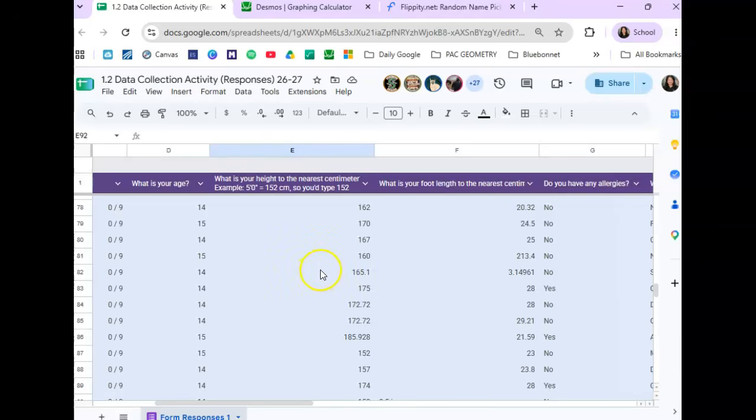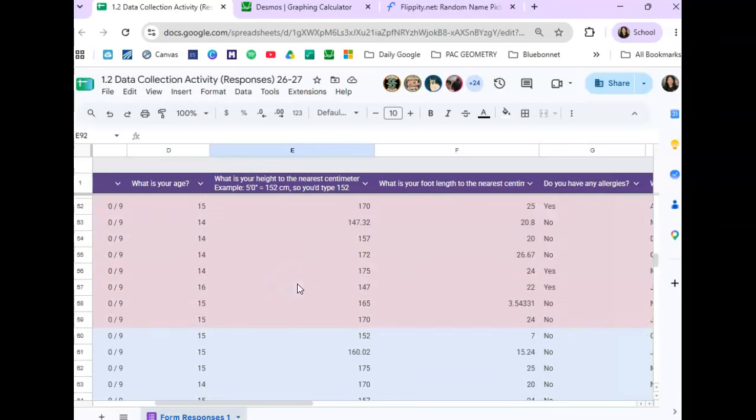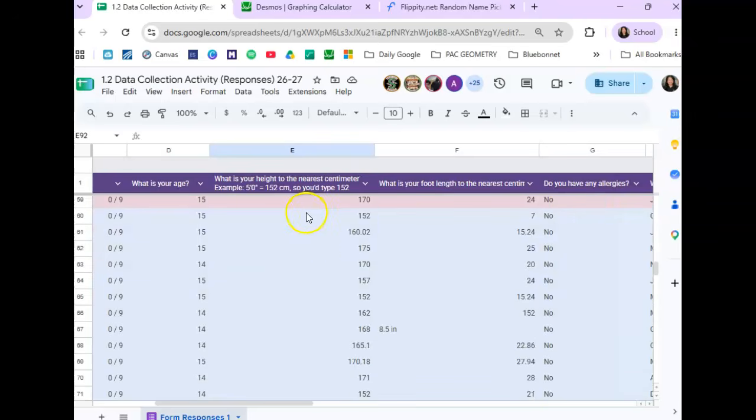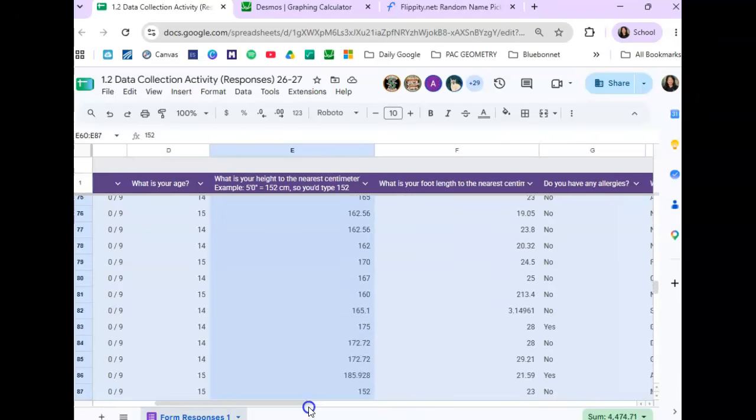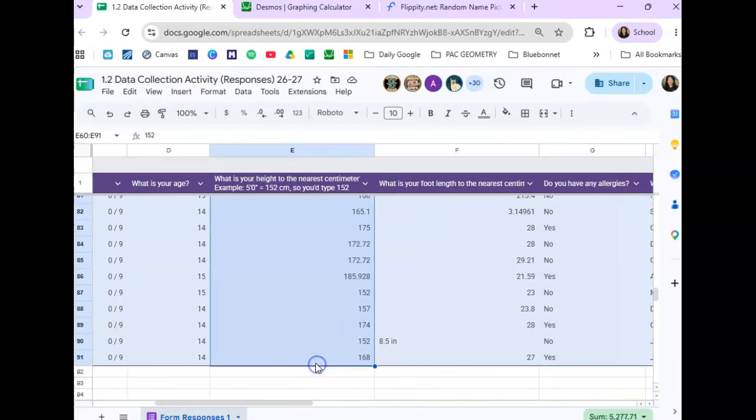Okay, so you're doing the height histogram. I'm gonna model for you as you do it, but try to do it on your own as much as possible.